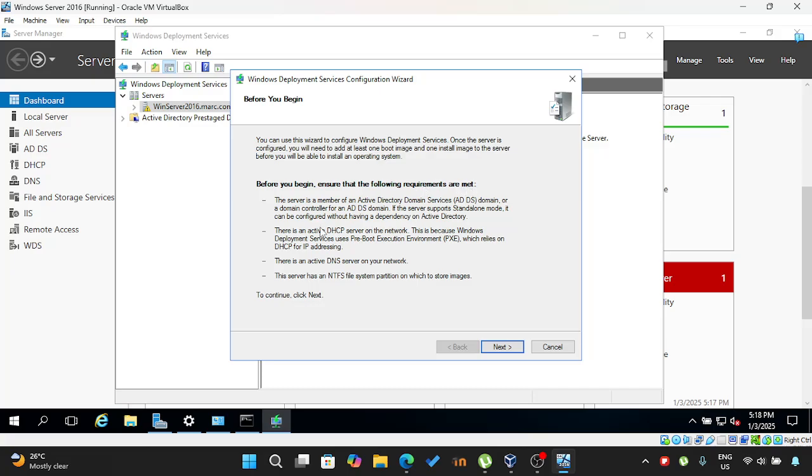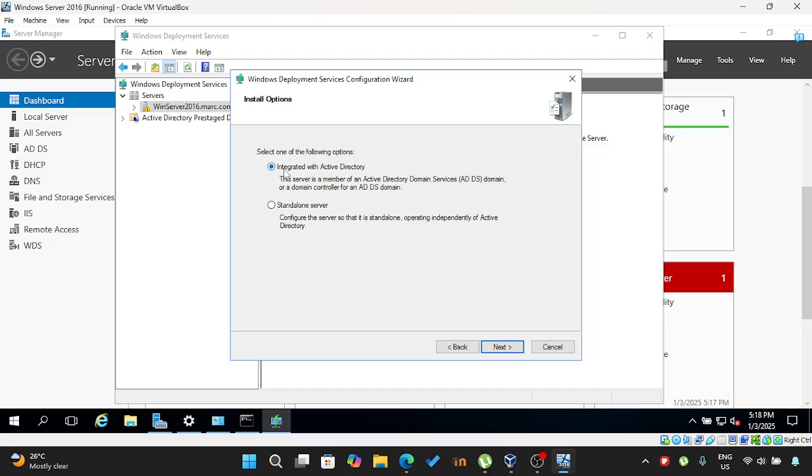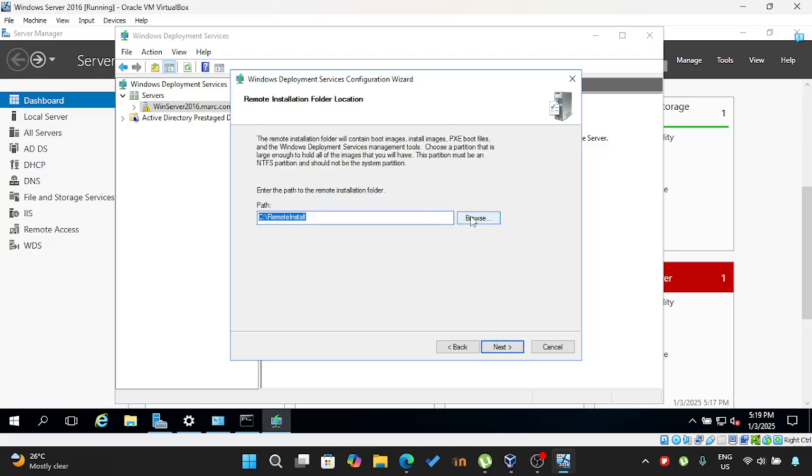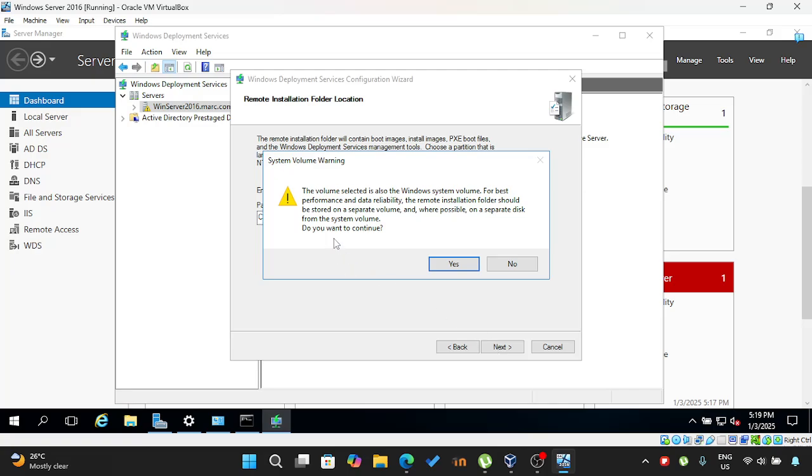Right, as it mentions again, there must be an active DHCP server and an active DNS server. I'm going to have it integrated into Active Directory because I'm still using the ADDS as well. Right, so here's the fun part. The remote installation folder is going to be where we install images, boot files. Okay, yes, this part can be on the hard drive itself. Yes, that's fine.